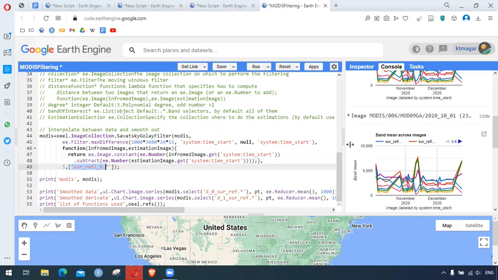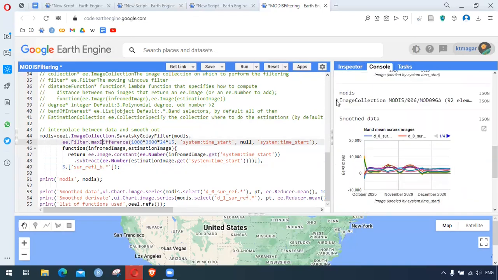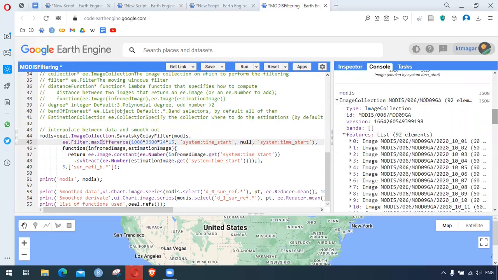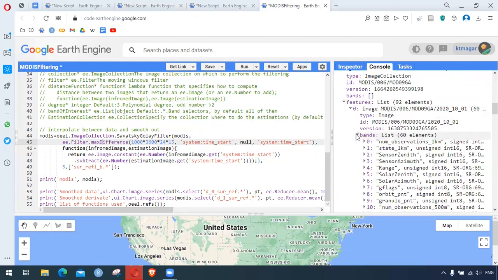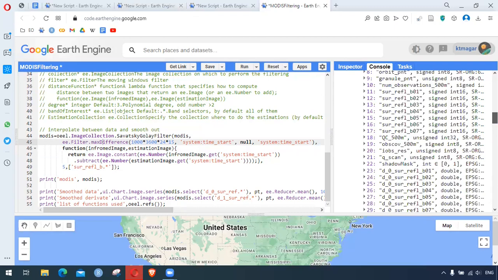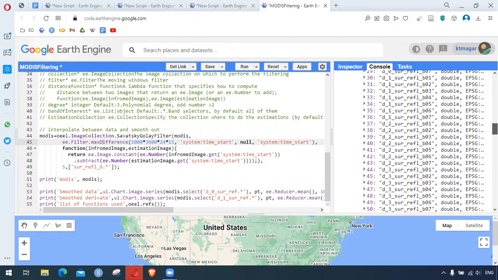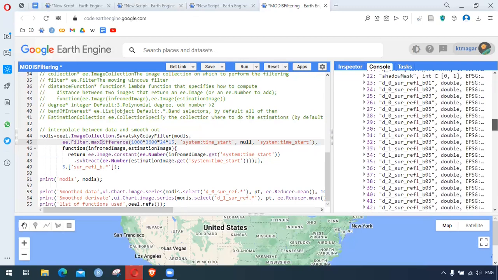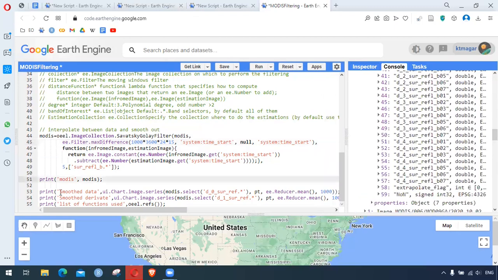And what happens is, after applying this one to the MODIS, we have a number of bands here. So you can see this one features here in the first one. Let's see. So what we are getting is the bands. Along with the bands, we have other additional bands here. So many bands being added here. So we now understand from these following lines that this is the smooth data, this 0, 1, and this one is the smooth derivative.